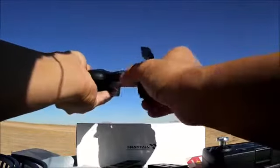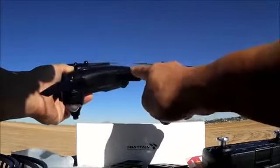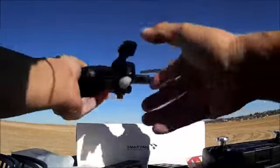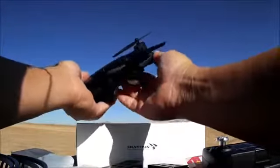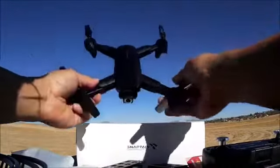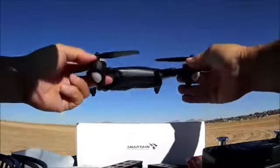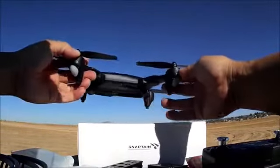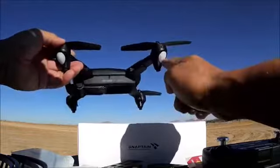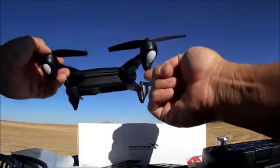Now, let's go ahead and fold out the arms. It does click into place, but it does not have a locking mechanism, which is a good thing, so when you do crash, the arms will just fold in, kind of like a crunch zone, so that is really nice. You don't compromise and break the hinge, right? So it is looking pretty nice once it's folded out, and it kind of reminds me of the Tianqu Visuo XS809 drone, because it's got the same kind of motor pod and the LED light. And we do have a little rubber footing to stick that landing.